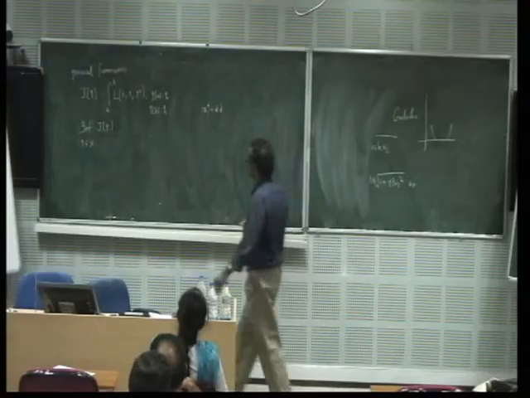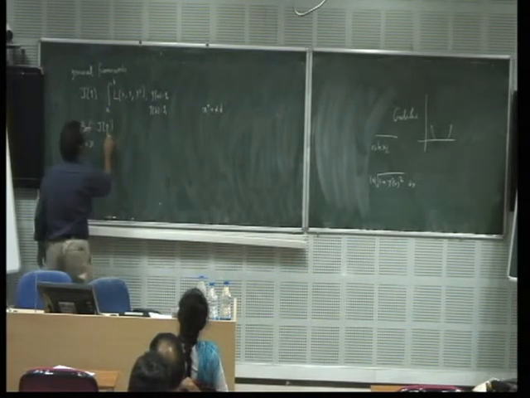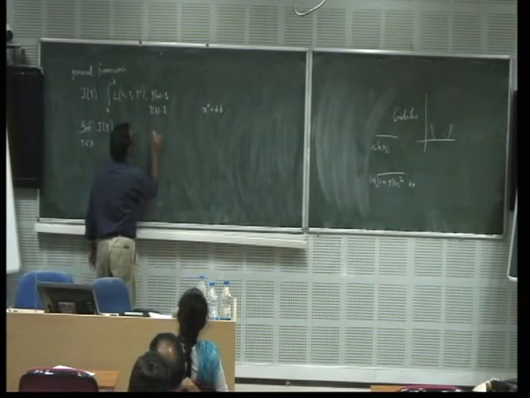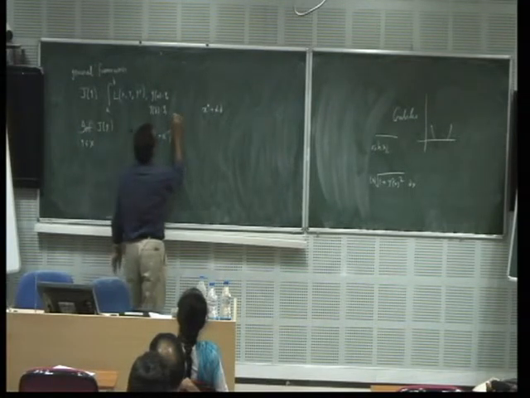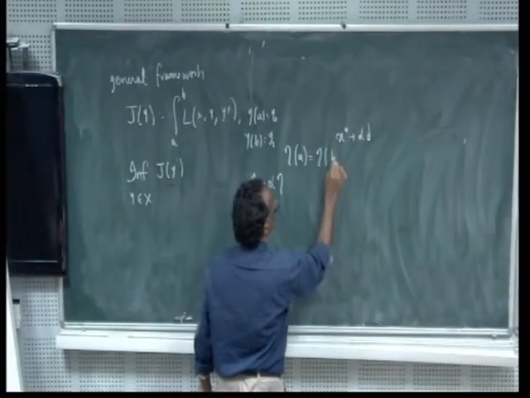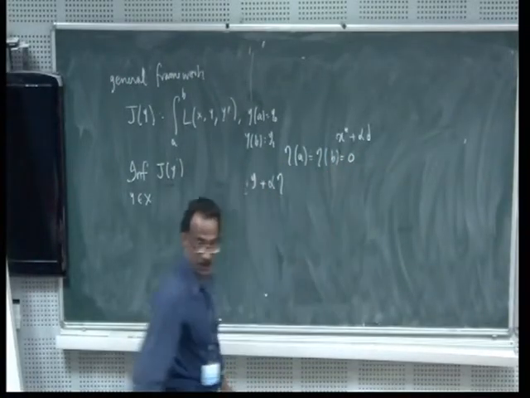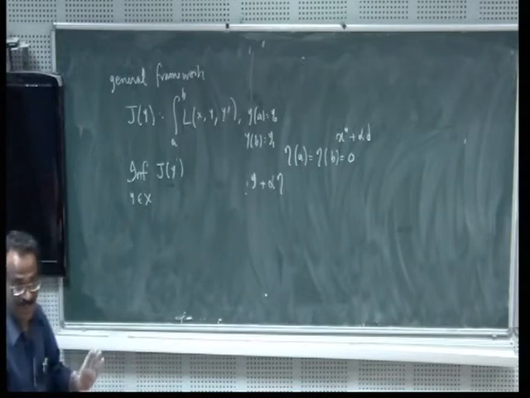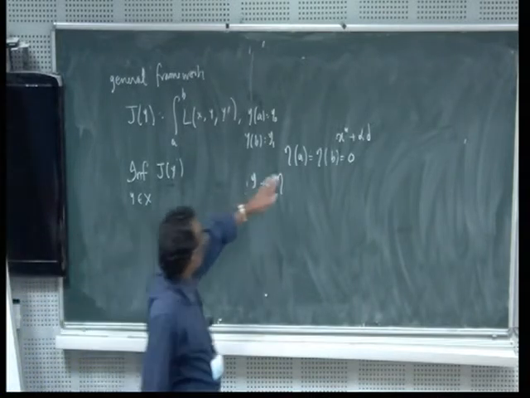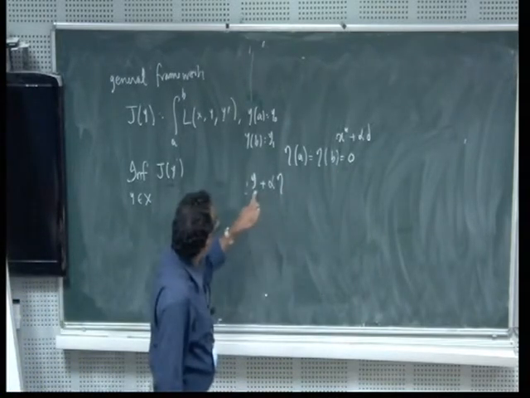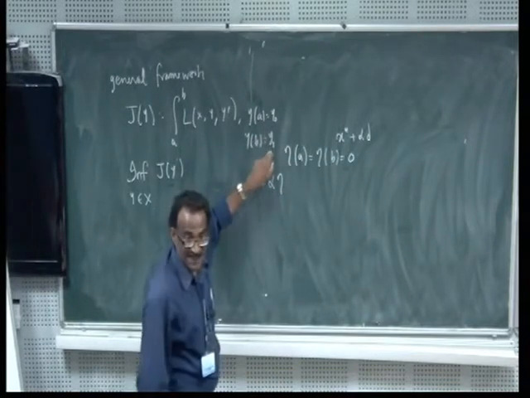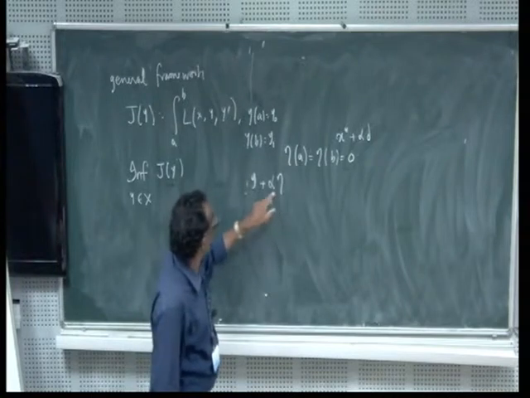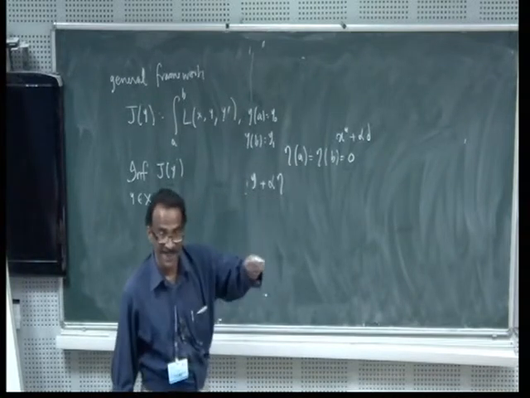But here, when you are trying to do that, you have to vary the trajectories. One way of varying the trajectory is a similar way. You look for a trajectory theta in such a way that theta A equal to theta B equal to 0. So, I look for a smooth trajectory theta such that theta A equal to theta B equal to 0. And then when you have this y plus alpha theta, it will satisfy the same condition. When alpha is small, it's a family of your varying that one.